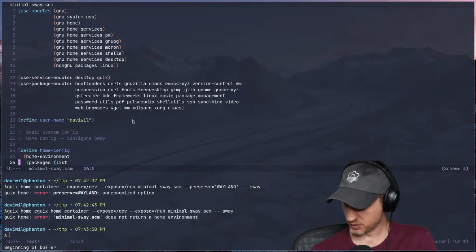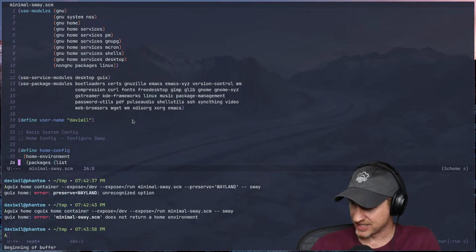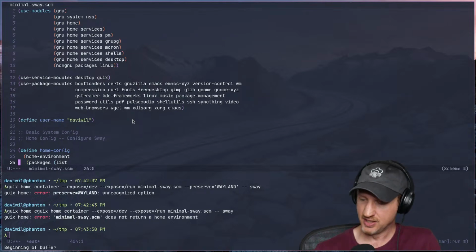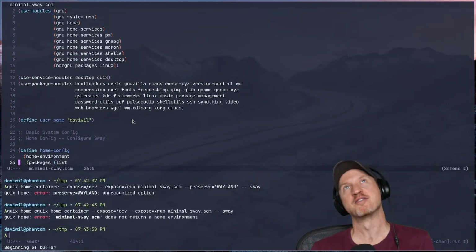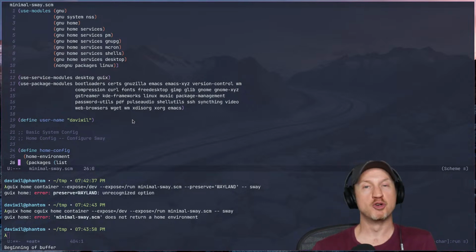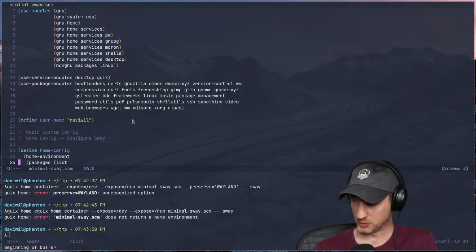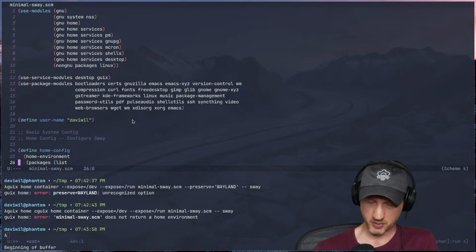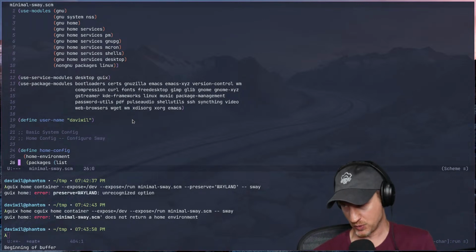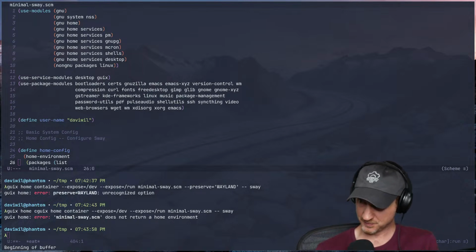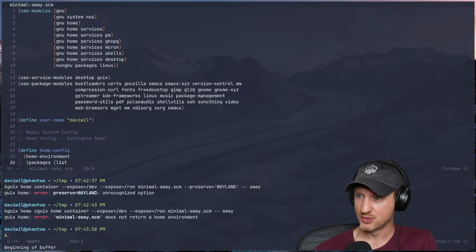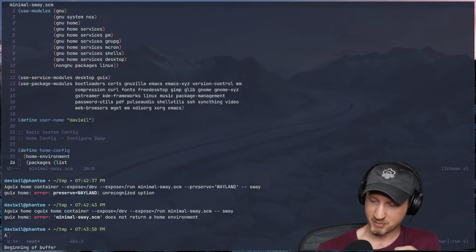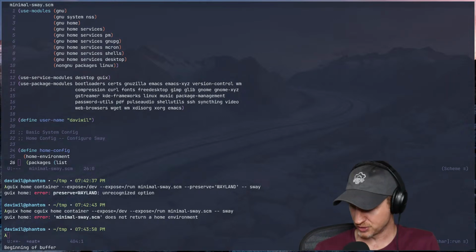So, hello to Spiros. Spiros says, I'm usually here for Emacs. Can I have a 20-second intro to what Guix and containers are, how they work? I was under the impression that Guix is kind of like Nix, but that's all I know. Yeah, Guix is kind of that kind of system where it's an immutable package manager and system management tool, and you could do various different things with it. We were just trying to use a container so I don't have to blow up my own configuration to try something out. But in the future, it probably will be a good idea to use actual hardware whenever I have enough machines to try all this stuff out without breaking everything as I usually do.